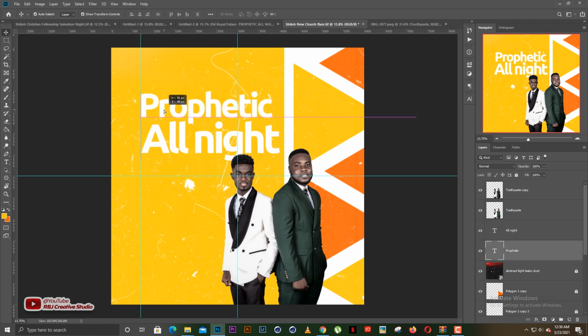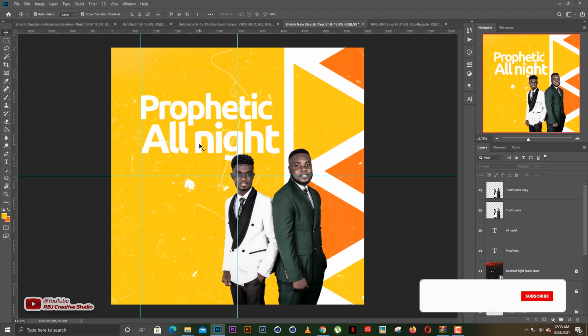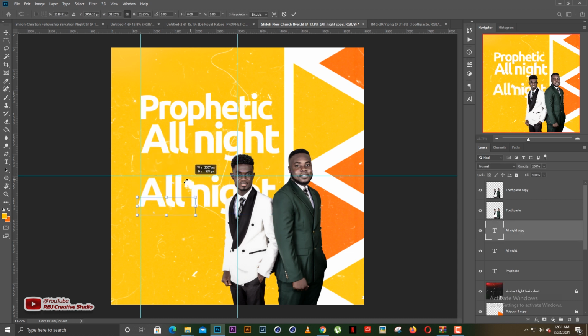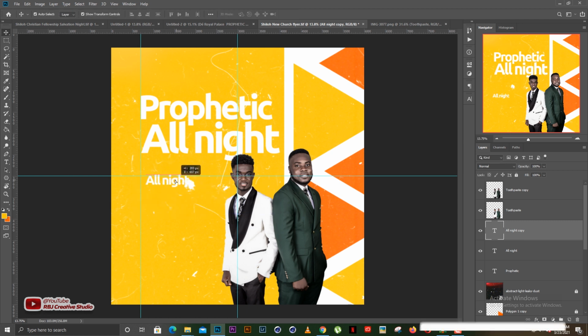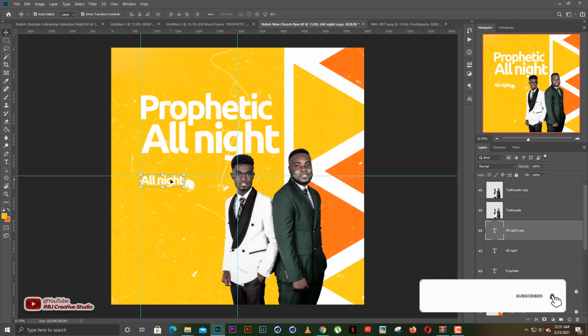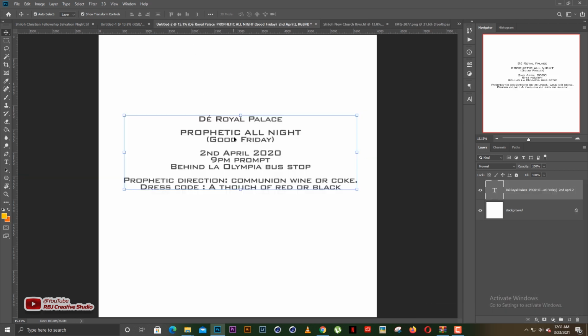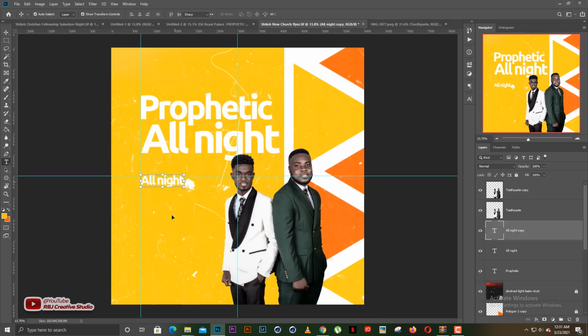After dropping the main text, you have to prepare yourself for the alignment in the whole work. So this is how it's going to work out. The alignment or whatever I'm going to add are going to follow down here. That's the details, the date, the time, the venue, and everything is going to flow down here. Okay, so for the same Ubuntu font, I'll duplicate the All Night, reduce the size a little bit, take it down a notch, and let's see if we have a theme for the design. There's no theme. We have a Good Friday in brackets, so let's just work on that. So in brackets, Good Friday.